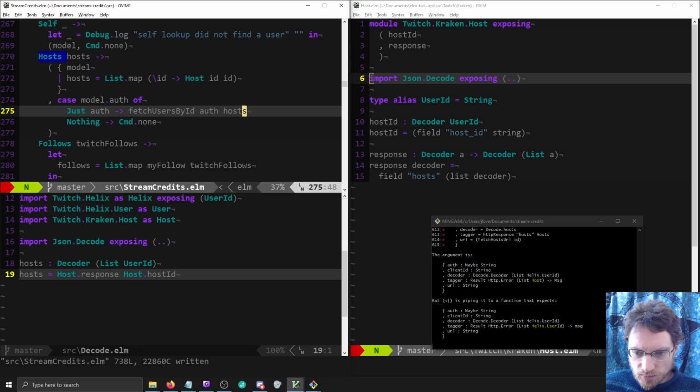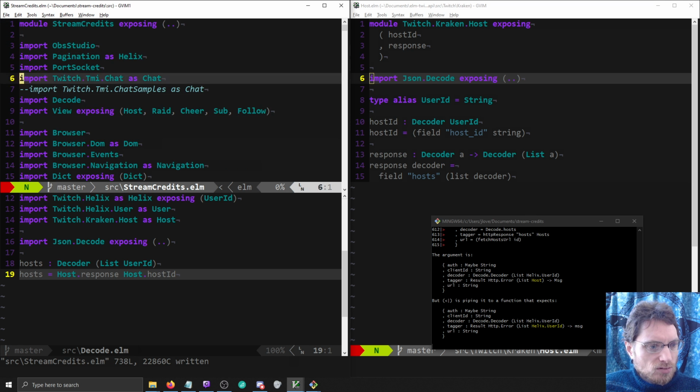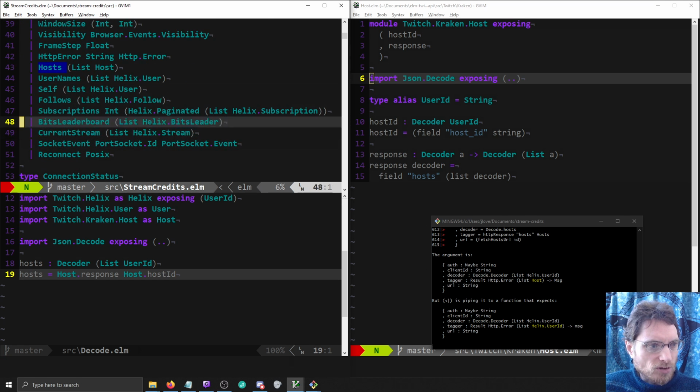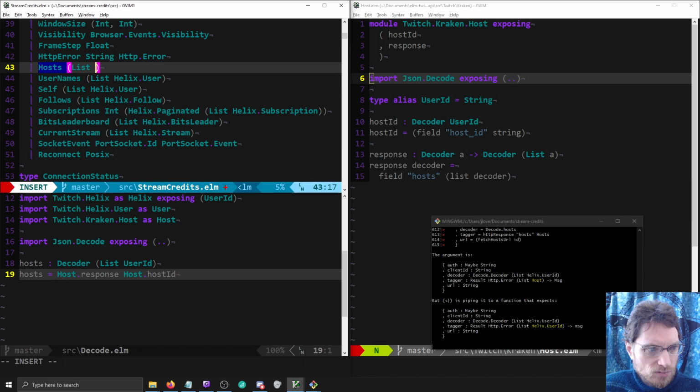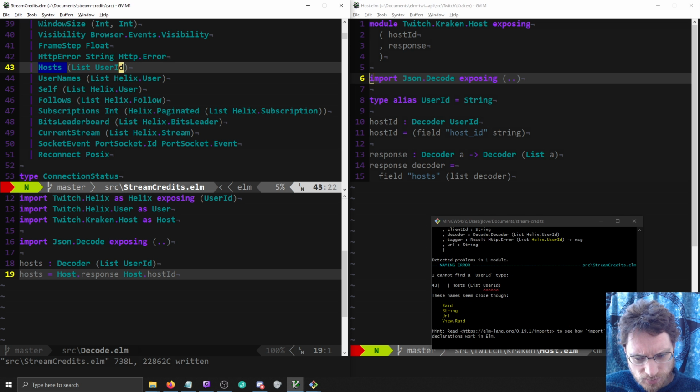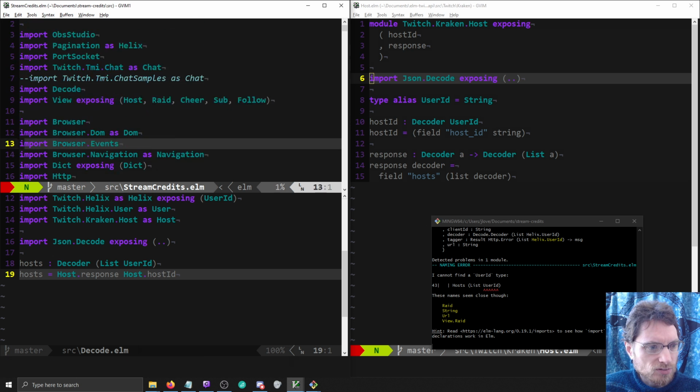Oh, and our tagger is going to be different. Have I pulled in that symbol here? I have not.